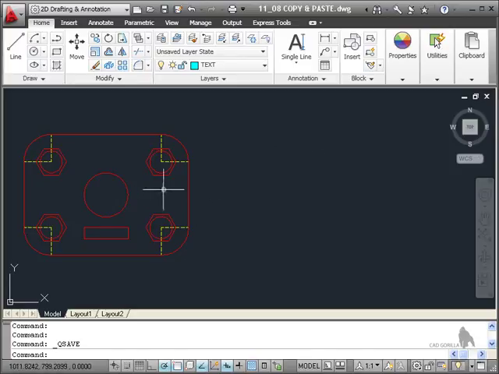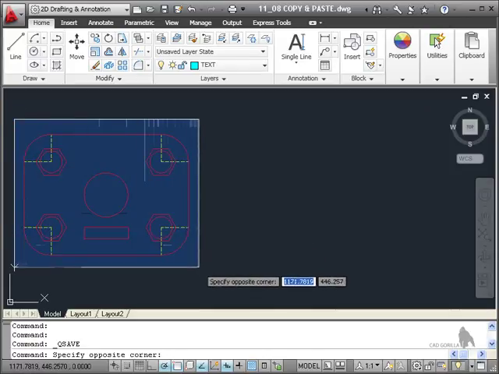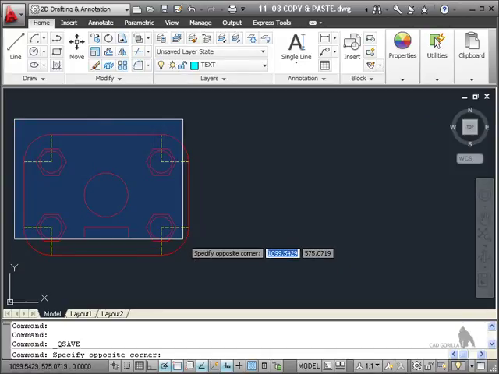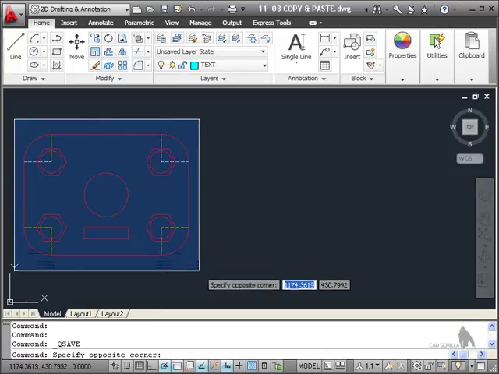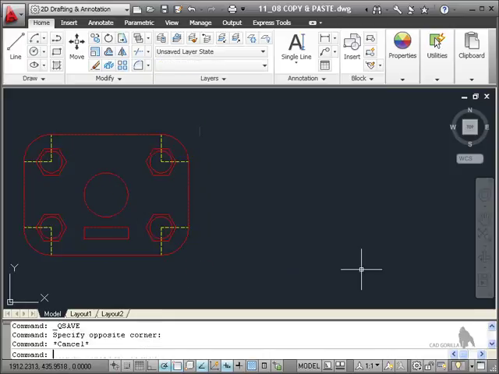I've moved our gasket over here to the left so that we've got some space on the right to copy our gasket. Two types of selection window. If I go this way and put the crosshair here and left click and drag, that creates a blue window selection. If you're performing a window selection, every single object that you want to select must be within the confines of that window. So if I now drag and do my second click there, it selects everything. I'll hit escape there to deselect.